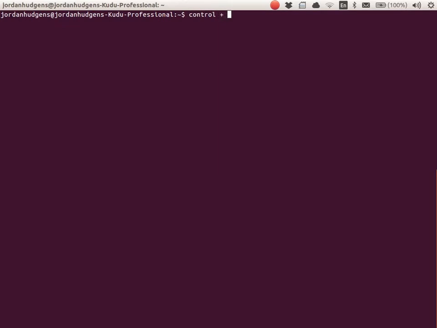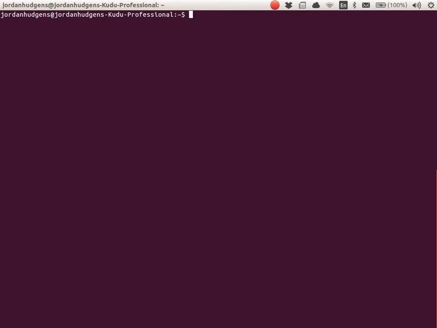One is Control C, and the other is Control D. Obviously you wouldn't type this in. I'm simply letting you know what I would be hitting on the keyboard since you can't see what I'm typing. So let's talk about them because they both kill different things, and it's a subtle difference on what they kill.